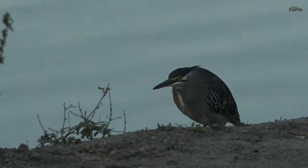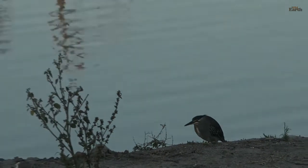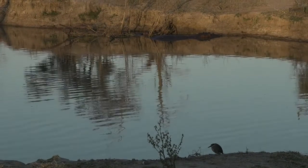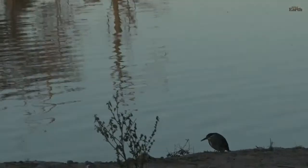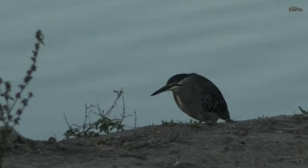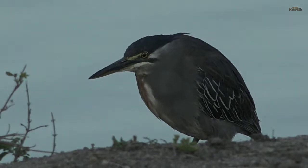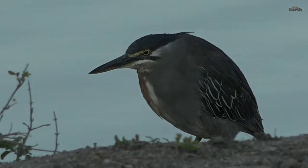Now let's go back and see how our sleepy baby's getting on. Painted wolf. Yes, it does look like a penguin. I can assure you it's not, but it does look like a penguin because it's all huddled over with a hunchback. So I think we're possibly going to leave Chitwa now because I really want to make it to the hyena den. But from this waterhole, we're going to send you across to a waterhole at Tswalu Kalahari.